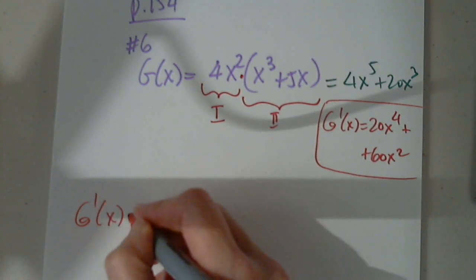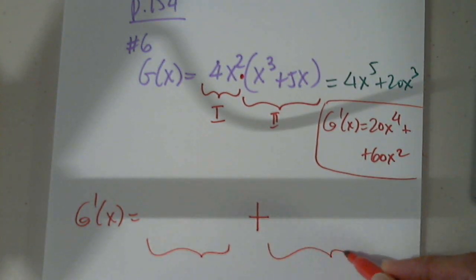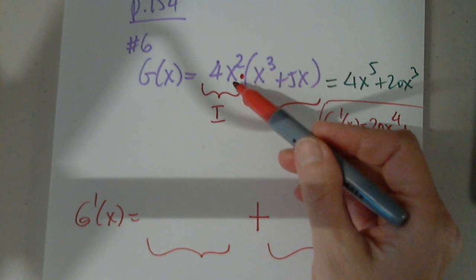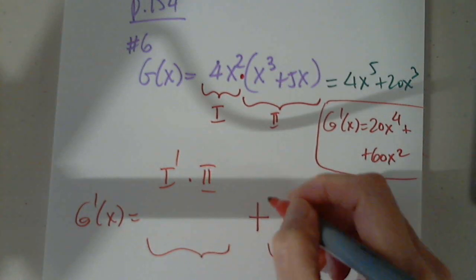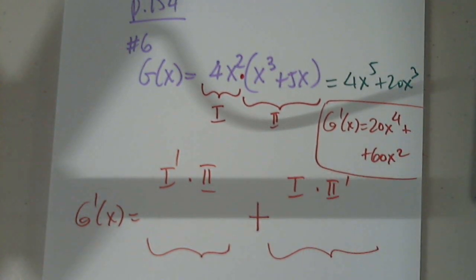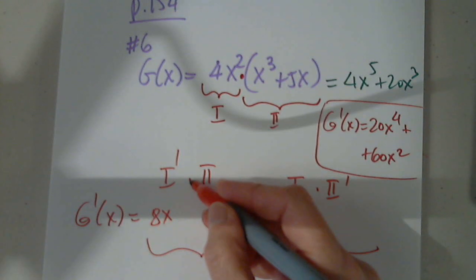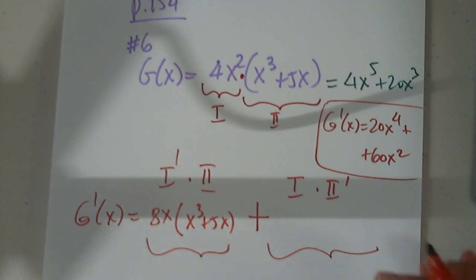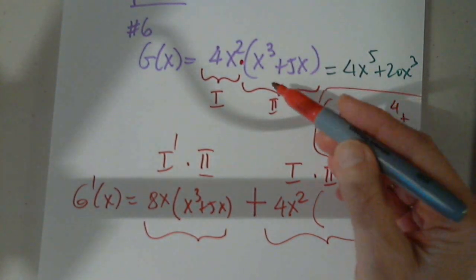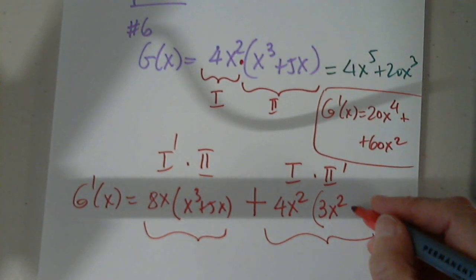So then g prime, remember, when we differentiate a product, we have to have a sum of 2 products. Let me refresh your memory: first function prime times the second, plus the first times the second function prime. So when I differentiate the first one, I have 8x. Now times the second one, which is x cubed plus 5x. I can't touch that. Now I copy the first one and I differentiate the second one. I know how to differentiate x cubed. We just did it together 45 minutes ago. And then plus 5.